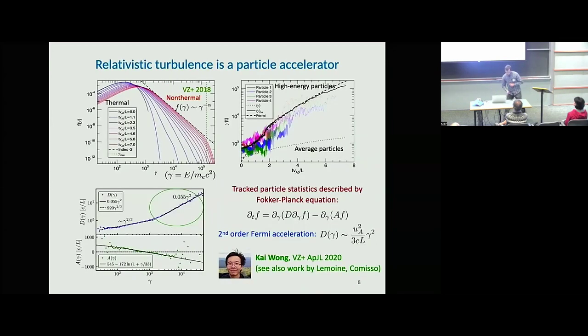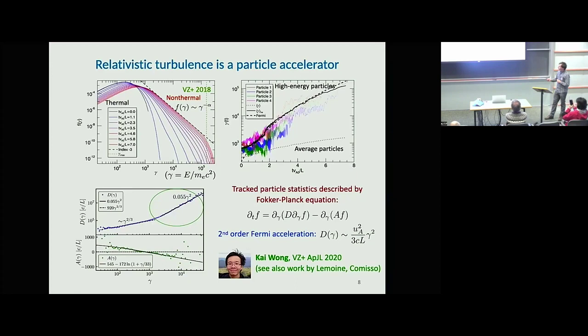And one of the main outcomes of this is that we indeed see particle acceleration. This is exactly what Luca was showing for the non-relativistic case in the previous slide, but here we're in the relativistic case where I'm going to be using a gamma factor to represent the particle energy. So we started with a thermal state, it becomes highly non-thermal. And some lucky particles are stochastically accelerated to very high energies through this process by interacting with the turbulent fluctuations.